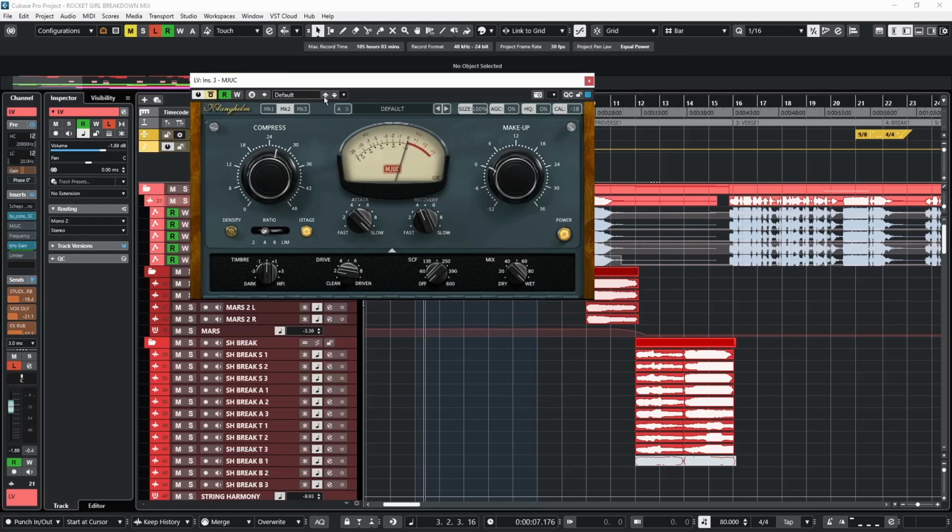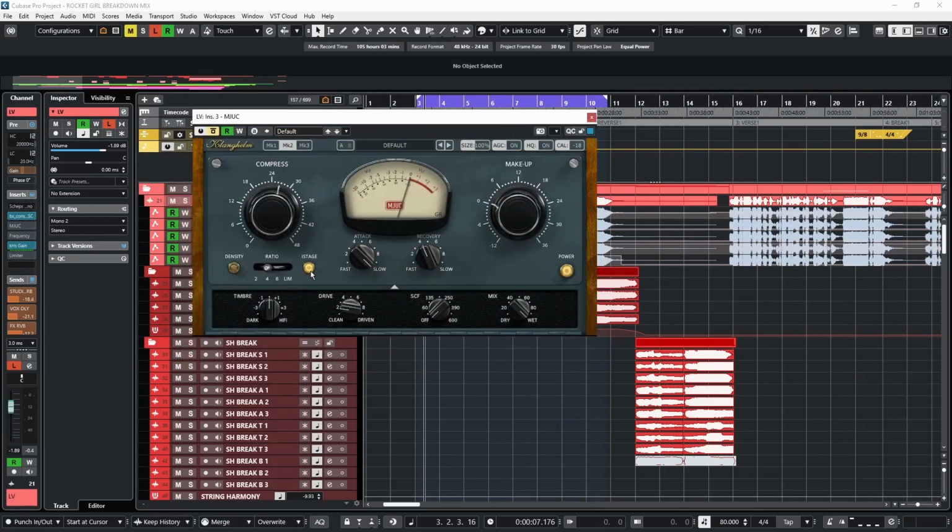Next, I like to use this on vocals a lot. This is Klanghelm MJUC. And I like using this interstage button. This adds a certain character, and I'll bring this in and out so you can see what I mean. But slow attack, medium-ish release, and it sounds like this.